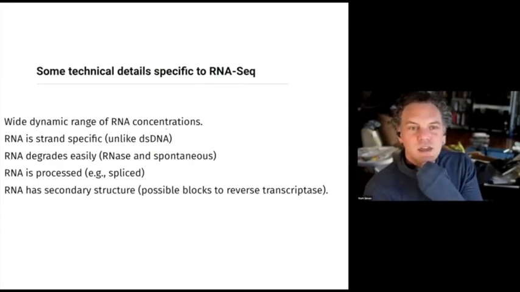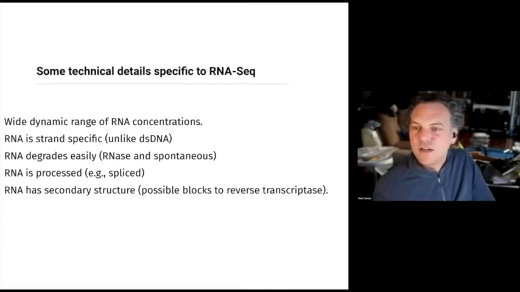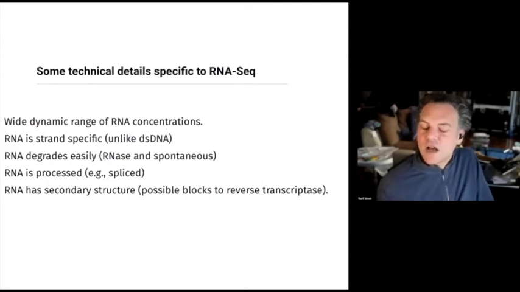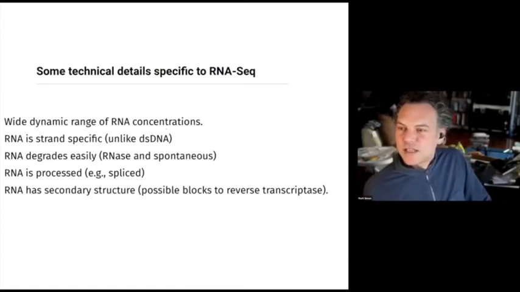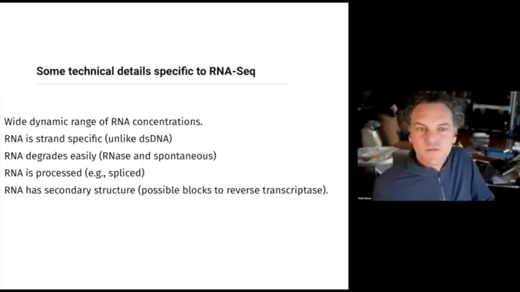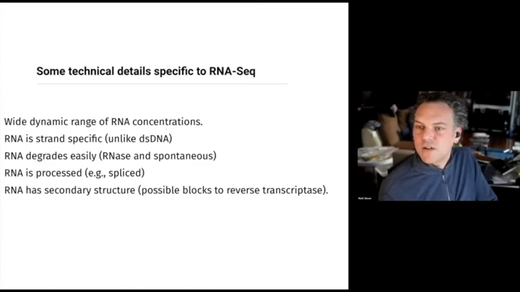Let's see, the RNA itself, anyone who's worked in a lab with RNA knows RNA degrades much more easily than DNA. And so that has both practical handling considerations, and it's also something to be aware of when you're looking at certain data sets. Sometimes it's hard to compare different samples because they have different levels of RNA degradation, and that can really screw up analyses. So it's not just a theoretical concern, it's a very real practical one.